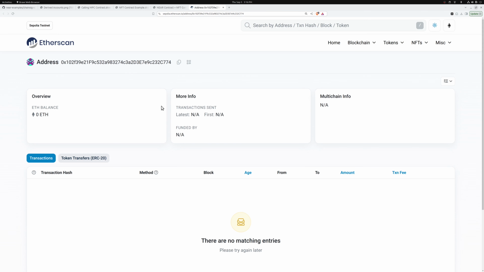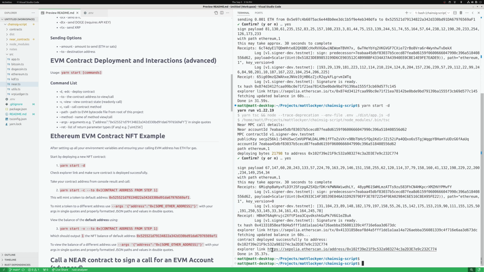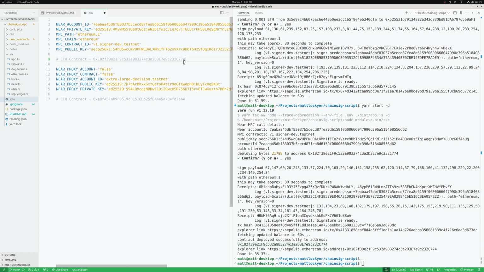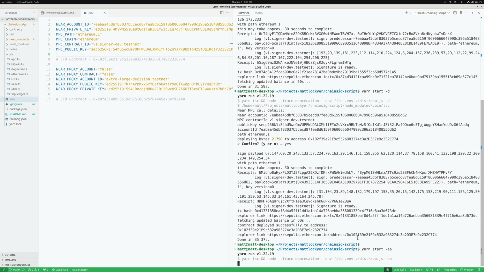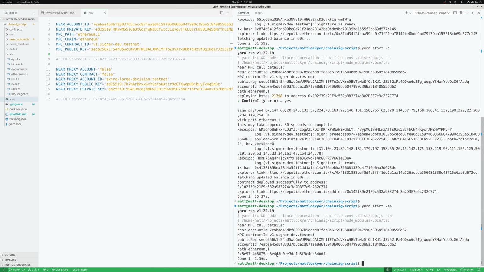So let's just go ahead and verify that deployed successfully. So we've got this new address. It's a contract. I'm not sure if we can see the contract bytes, but it looks like it's deployed okay. And I'm just going to copy that address, and I usually stick that in my environment variables folder, just so I know that all of this configuration created a derived Ethereum account, which I can easily access with this command, -ea. I can see my Ethereum account, so that's the derived account using ethereum-1 and this NEAR account ID. But I don't have an easy way to get that contract ID unless I go to the Explorer and stuff. So I'm just going to save it here.